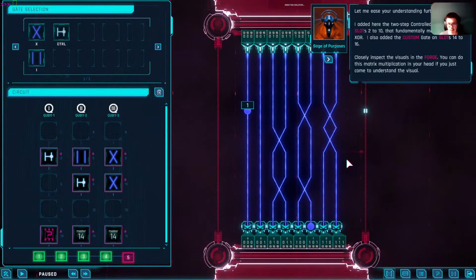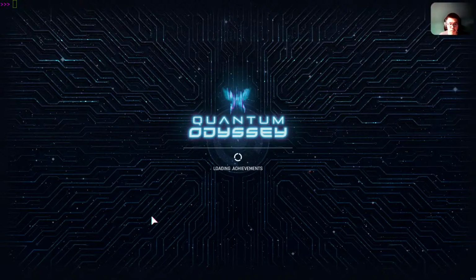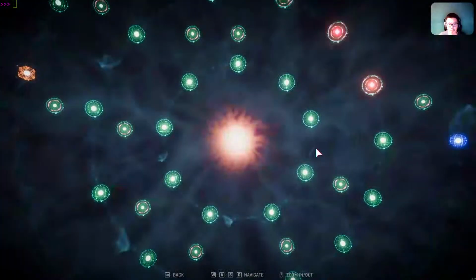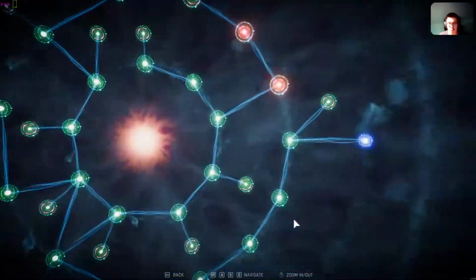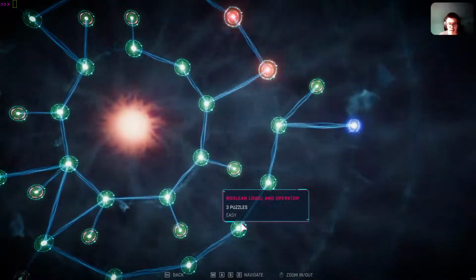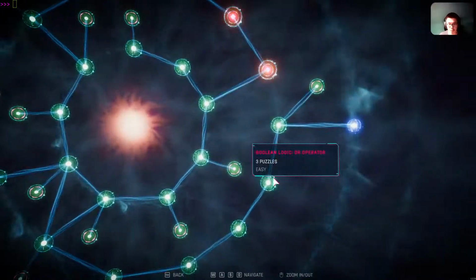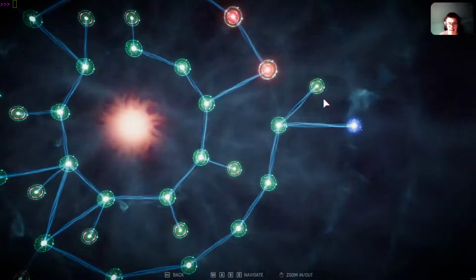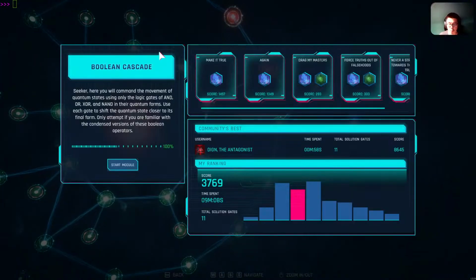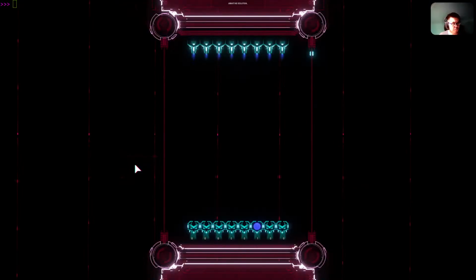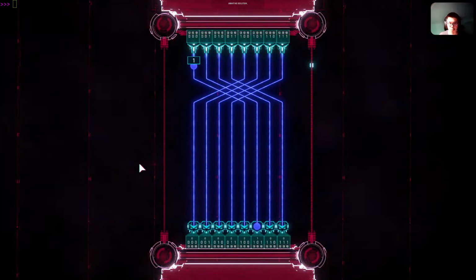This is the expanded implementation, and this is the custom gate. We will see similar structures with AND, OR, XOR, and NAND. We will revisit Boolean Cascade again and see why this is a difficult challenge.